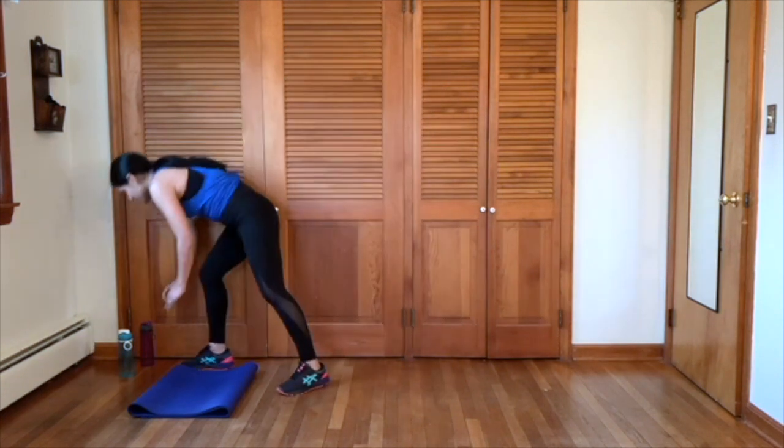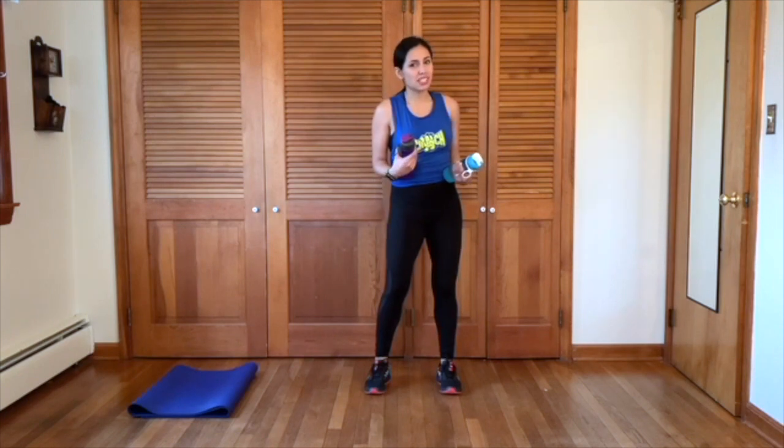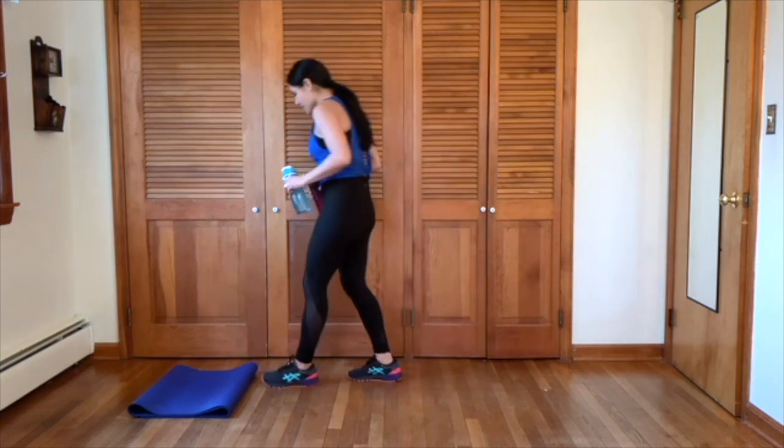You can use dumbbells, you can grab two cans. In my case, I have two water bottles. Whatever weights you use, just make sure that they are both equal in weight. The exercises can also be done without weights as well.